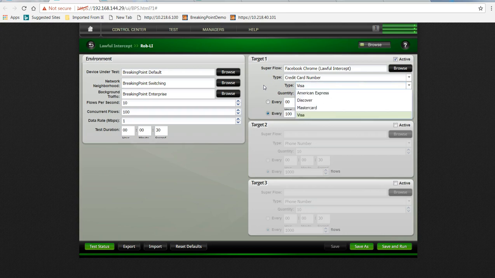Then I decide how many I want to send, and I've set it to 10. Since I'm using such a small amount of traffic, and I'm going to only send one of these messages every 100 flows or so, what we should get is a small number of Facebook messages. I'm going to hit save and run, and then pause until this test gets going.